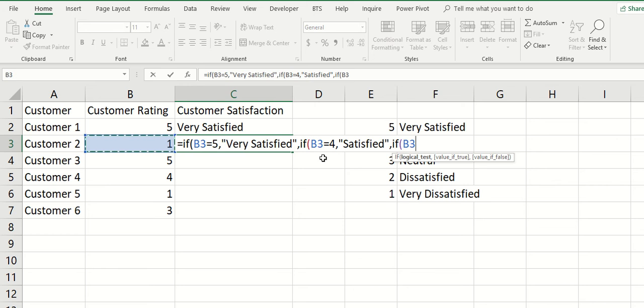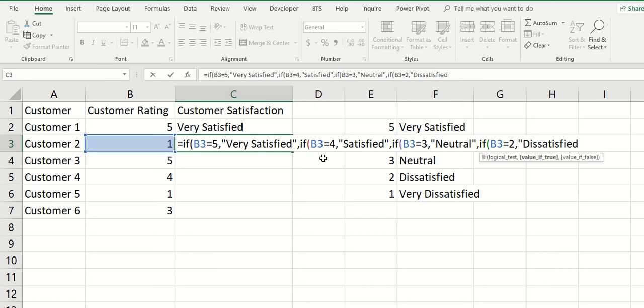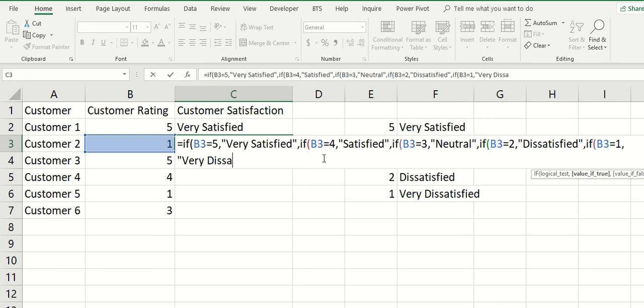If this is equal to 3, then it's neutral. If this is equal to 2, it's dissatisfied. If this is equal to 1, then it's very dissatisfied. Otherwise, it's just blank.